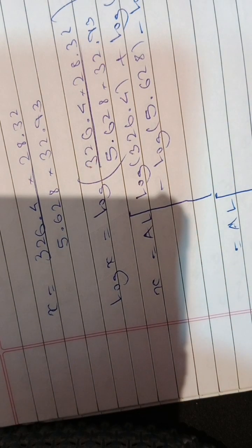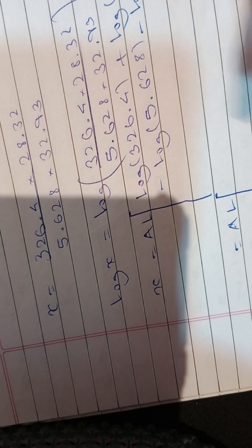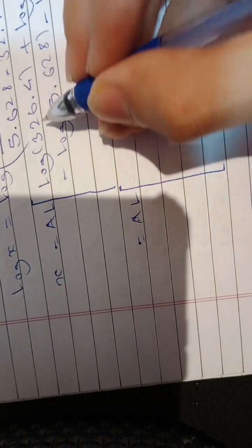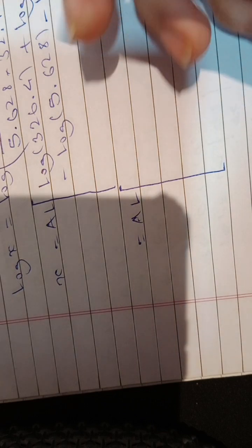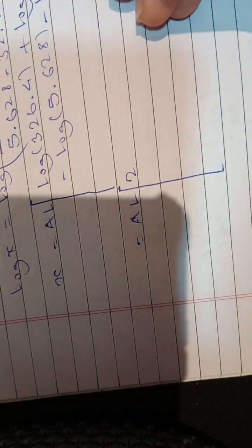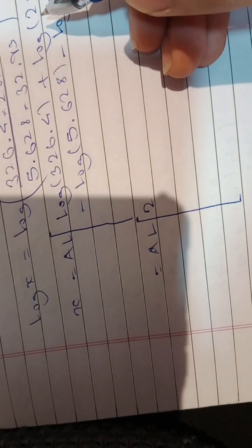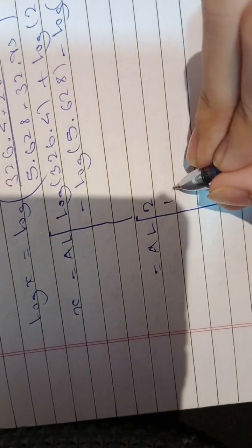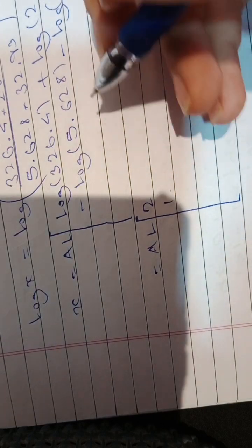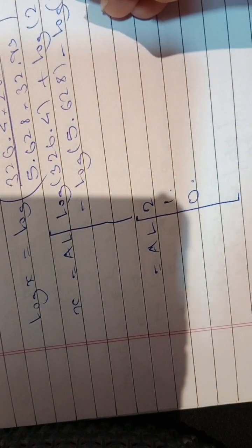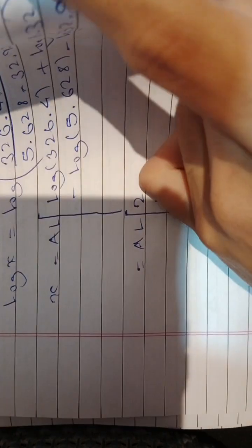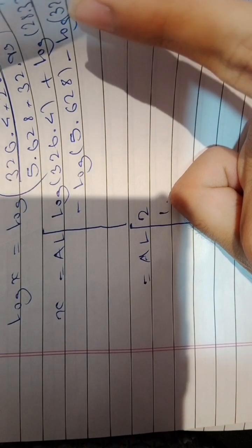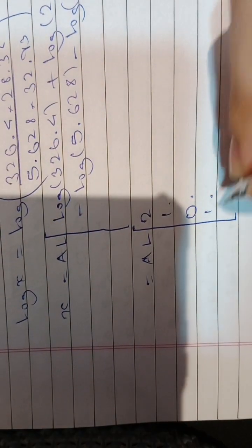First, you have to determine the number which will come before the decimal point. Here we have 326, which is a three-digit number. You subtract one from three, so you have two. Now 28 is a two-digit number, so two minus one is one. Then 5 is just a one-digit number, so one minus one will be 0. And for 32, it's a two-digit number, as you can see, so minus one will be 1 point something.